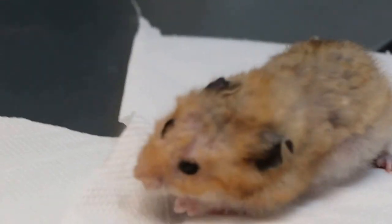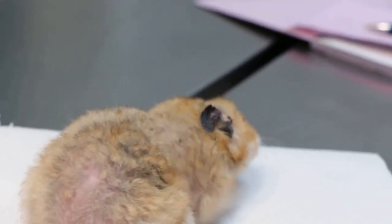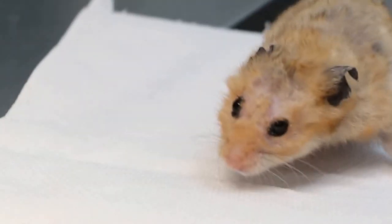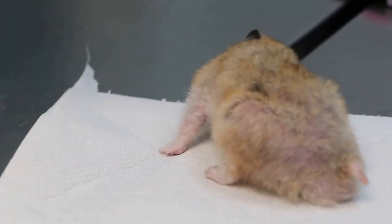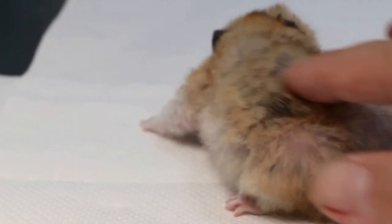We gave him the painkiller for 10 days. Now he's doing circling — it's called circling — due to the head tilt, circling to one side. Very common in animals with head tilt. So you hand feed and give the antibiotics with comfort here first. At least he's not skinny or bony.